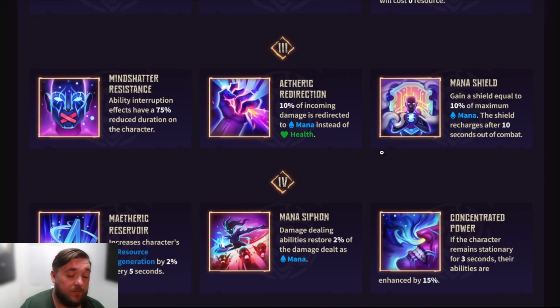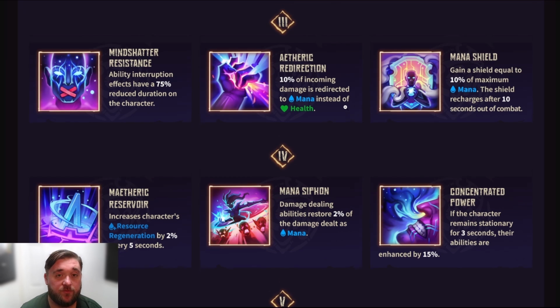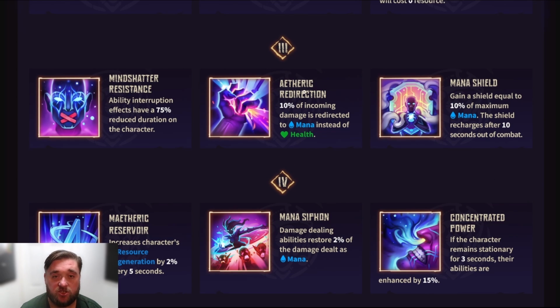So tier 3, Mind Shatter Resistance. Ability interruption effects have a 75% reduced duration on the character. So that's interesting. If someone silences you, the duration of that silence is going to be significantly less. So anti-CC there, very good. I'm going to say Etheric Redirection. Etheric? I don't know. But anyway, 10% of incoming damage is redirected to mana instead of health. That could be pretty cool. So your mana is an additional health pool in essence. So that could be good if you were trying to be a little bit more of a tanky caster, I suppose.